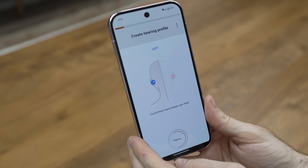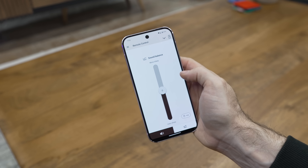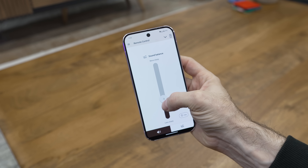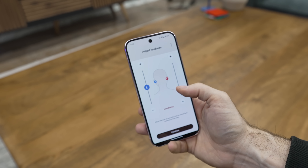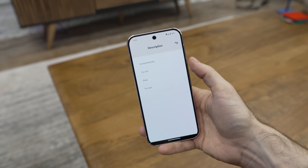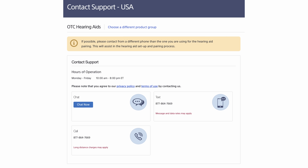In the case of the Sony hearing aids, all of this is done in the Sony Hearing Control app. After a few minutes, it's all set up automatically. You can then tweak it using simple controls to make it sharper or less sharp, which can help people missing certain frequencies hear consonants versus vowels better depending on which is harder for them, as well as adjust the volume per ear. Also in the app, you can go through a step-by-step triage system to fix things based on reported issues. They even have a specific hotline you can call to get help from their Sony Hear team — a human specifically trained to help you with hearing aids, for free, as many times as you need, which is helpful since we remove the doctors we would normally reach out to with prescription hearing aids.